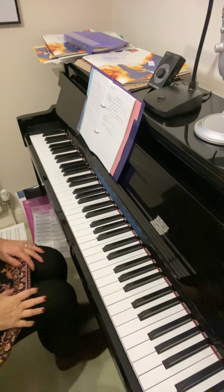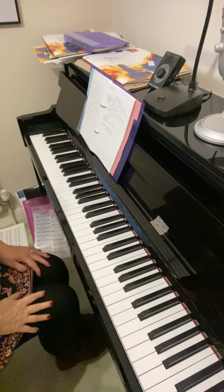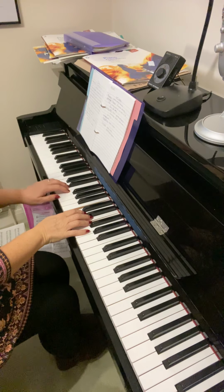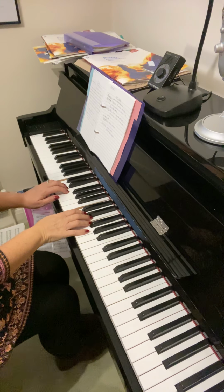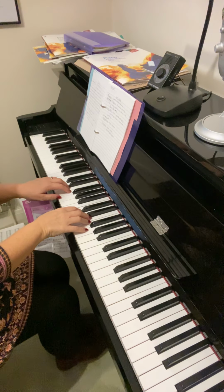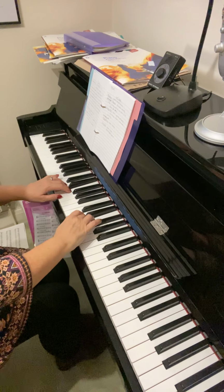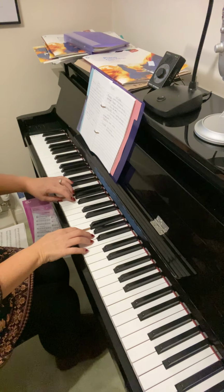Okay, so I'm going to start with looking at C major scale hands together. You're starting an octave apart, C and C, thumb and five. Okay, the first octave is not too bad. You turn the right hand first and then the left hand first.